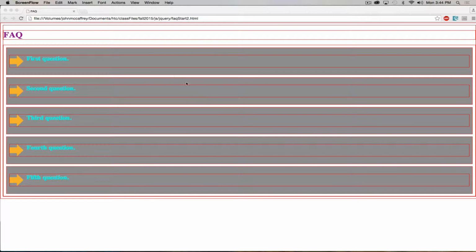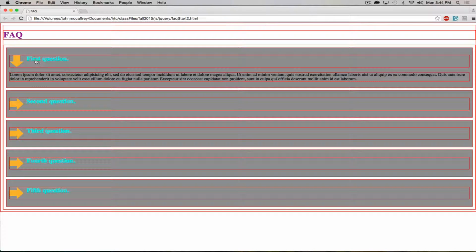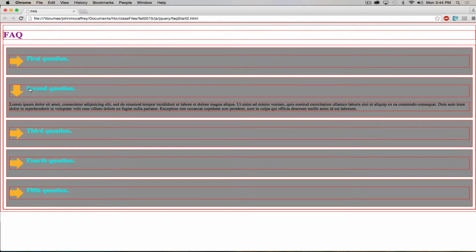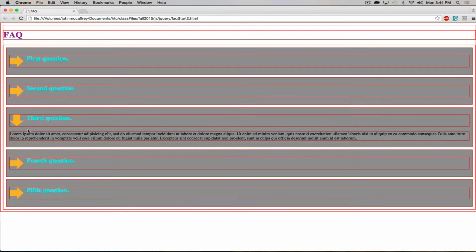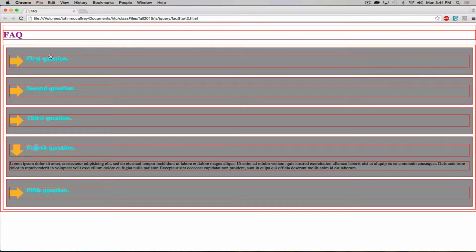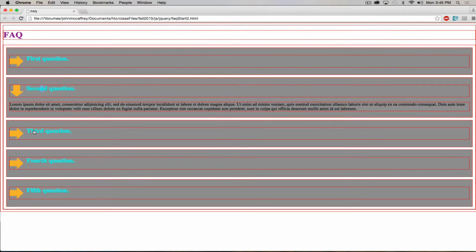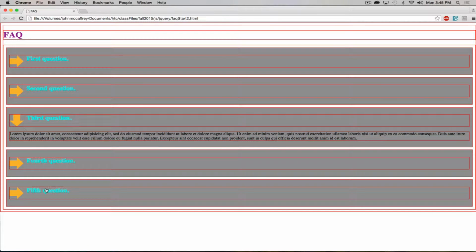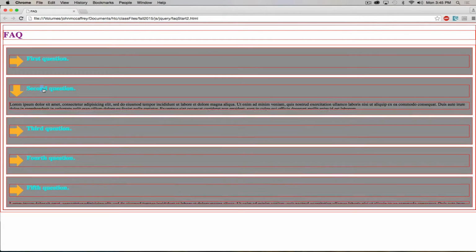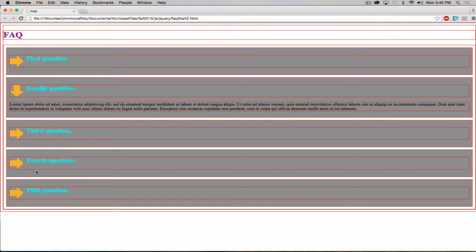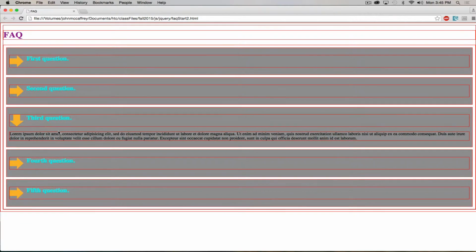Working with the FAQ file, what we're trying to do is create a document where I can click on my different questions, the graphic changes, one displays, and the others hide themselves as we work with it. So it only has one question answer available at any one time, closing the others. That is what we're going to work on figuring out how to create.